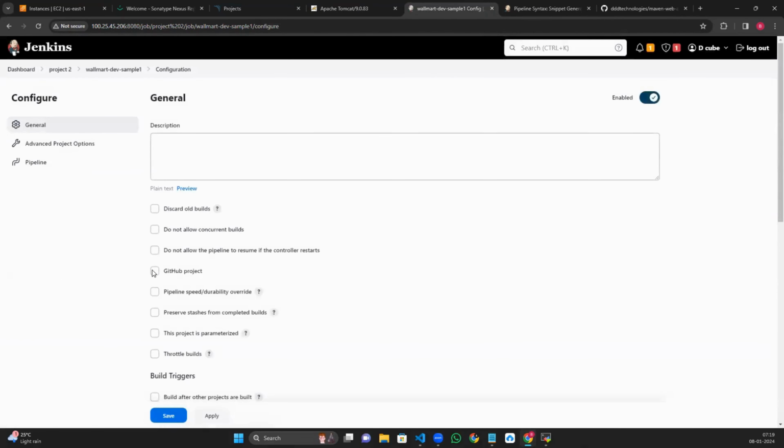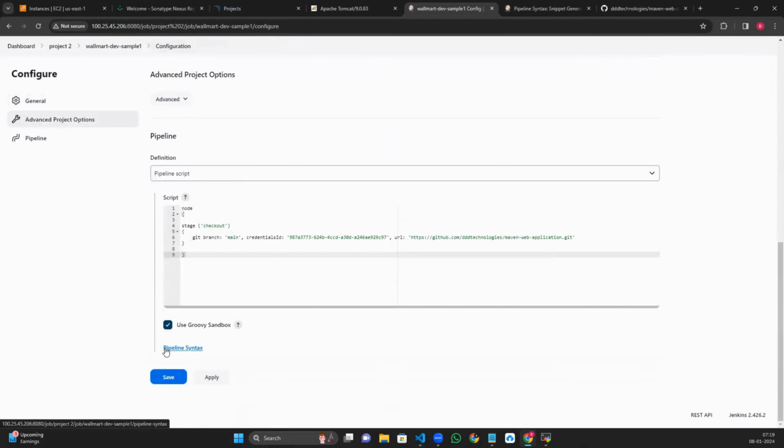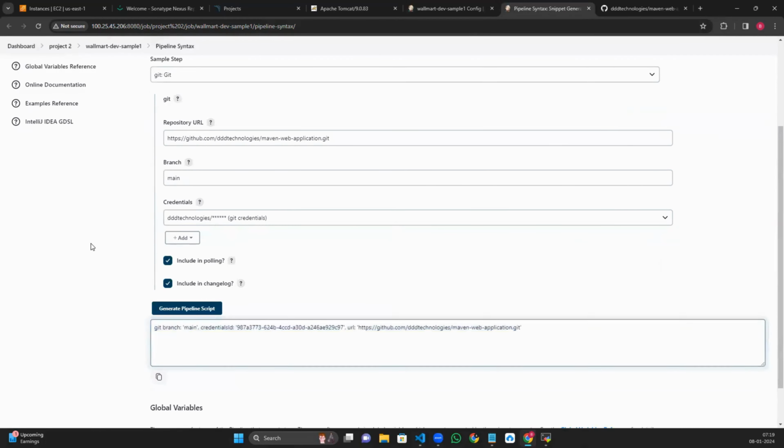So on the configure, here you have pipeline syntax. Whatever the syntax or format you want to generate, let's say you are generating some format which includes URL, username, password, authentication is needed, credential needs to be added, then you're just going to click on this pipeline syntax. It will open the formatter.